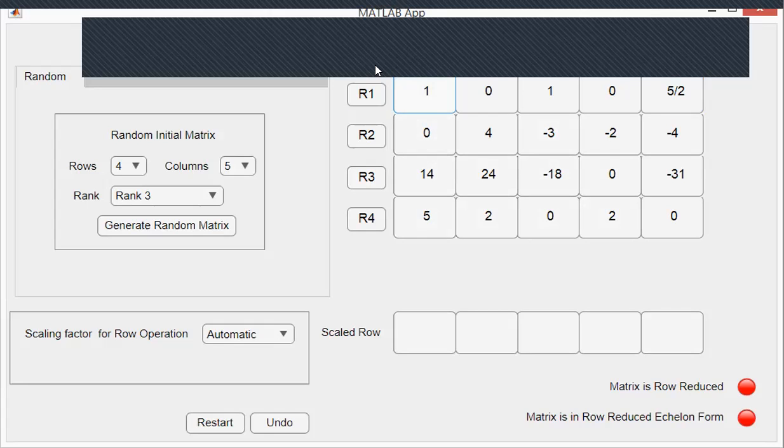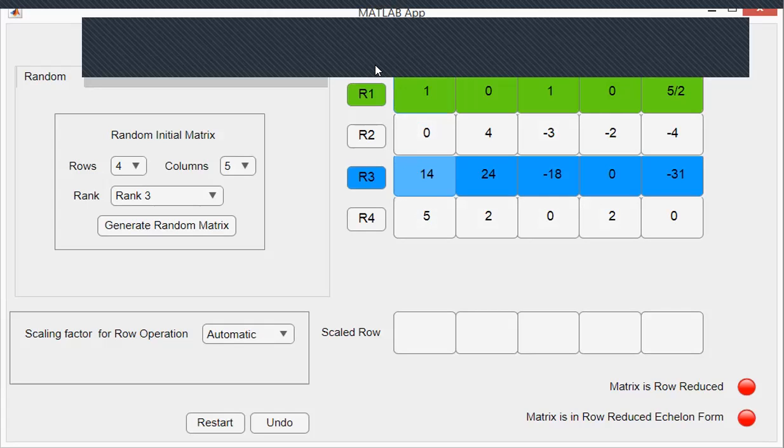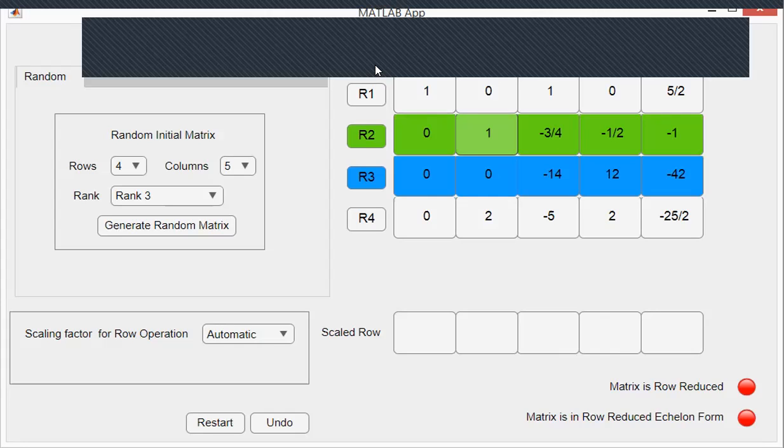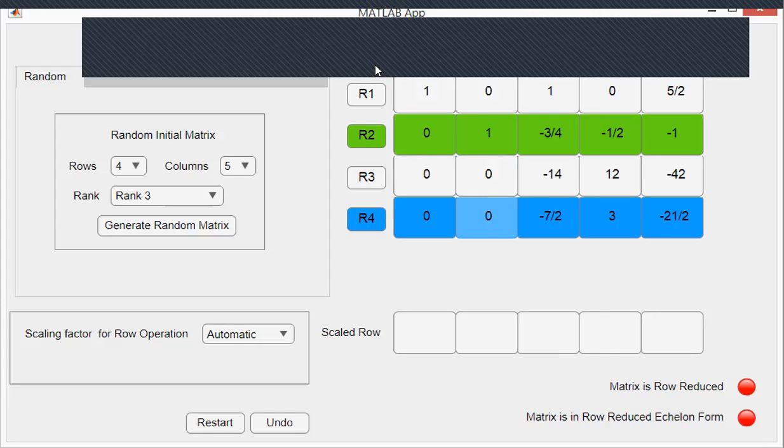Now it's a 1, and I'm going to use this 1 now to cancel out these two. Well, this one's already 0, so I'm good. So I'm going to use this 1 to get rid of the 14. I'll use this 1 to get rid of the 5. And then this is already 0, and I want to get a 1 out of this. So I can just take this 1 and divide by 4. This whole row. Now I have a 1. I'm going to use this 1 to get rid of everything else in this column. This is already 0, so it's good. So I'll get rid of that. I'll get rid of this.